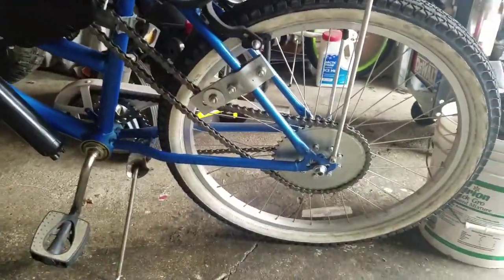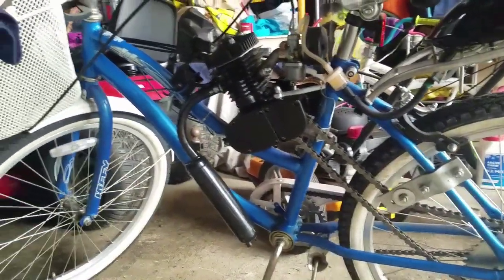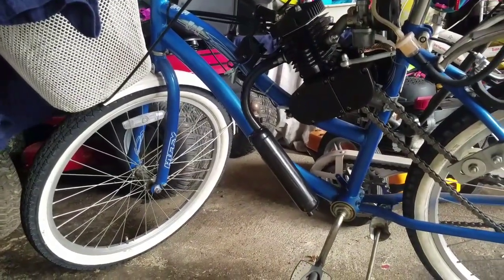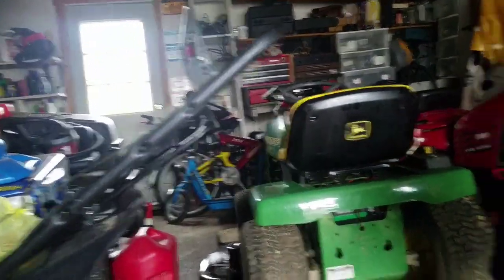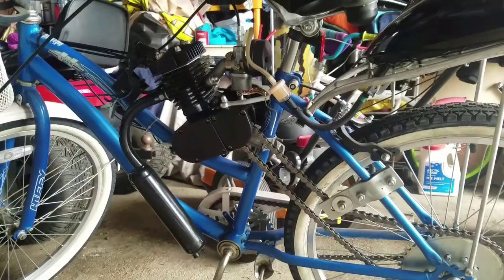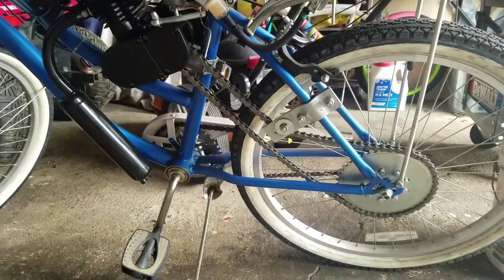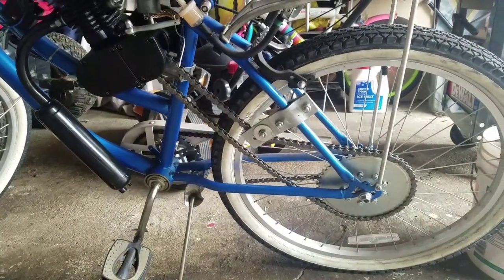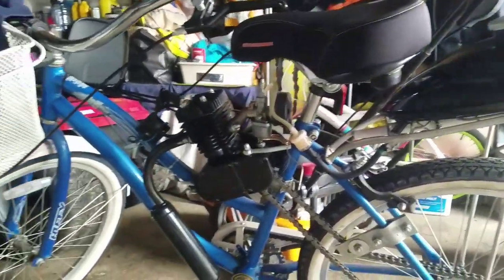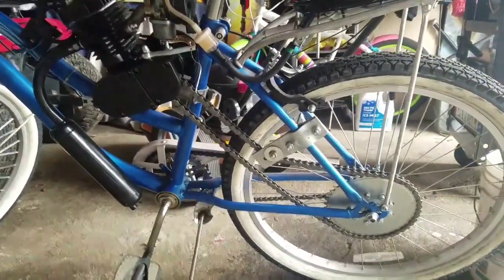The dude is going to give me a go-kart for my wife's cruiser bike — she never rides it. It didn't fit on any of my other bikes, so I got this motor off eBay for like $89. I asked her if I could put that motor on her bike and she said yeah, but don't let the kids ride it — it's dangerous. I think I rode it like four or five times around the block.